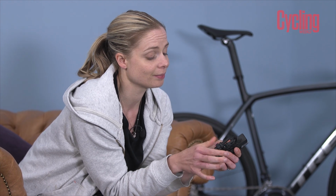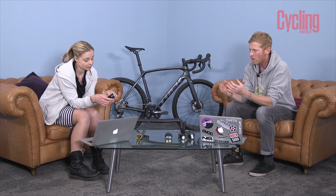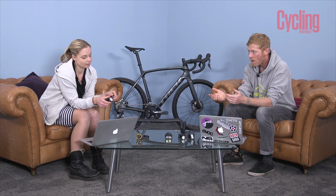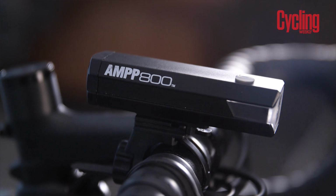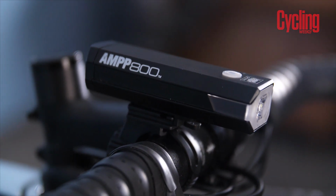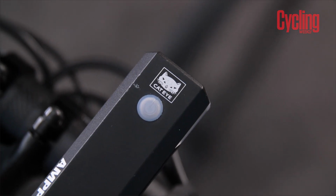No, and I think this is one of the lights that is showing a turning point for Cateye. It's aluminium, so it's decent in terms of heat dissipation as well. It's got a really, really good design to the lens, and overall, it's actually a pretty decent looking light. So yeah, it's got the original Cateye bracket. That's one of the things that people will either love or hate about it. It doesn't look like it's changed. It hasn't.